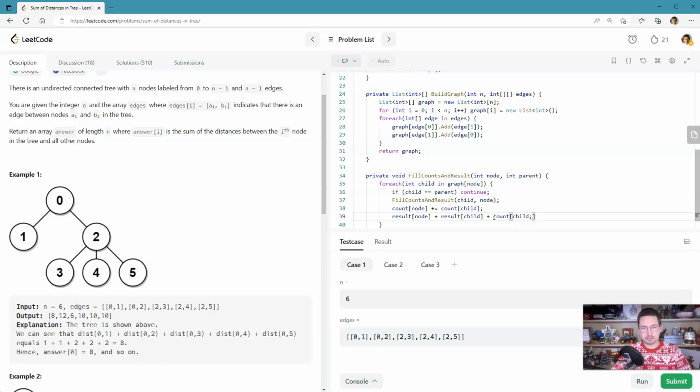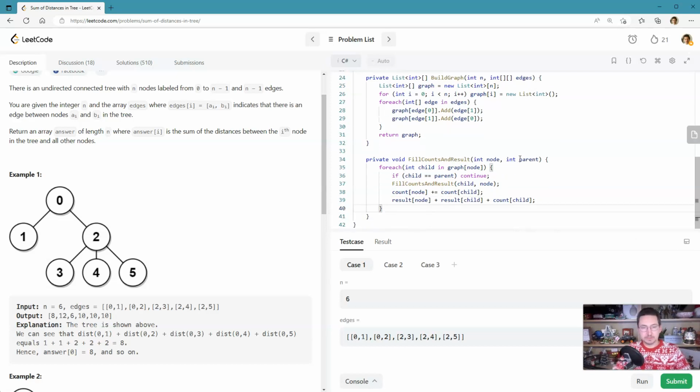We discussed before why we need this argument, because when we consider parent, every single connection in child subtree increased by 1. So we need to add this count here.